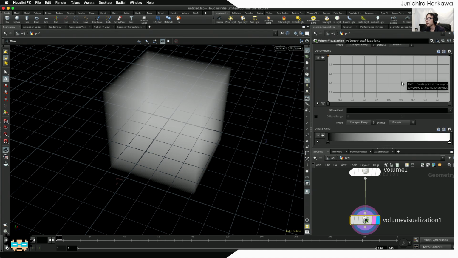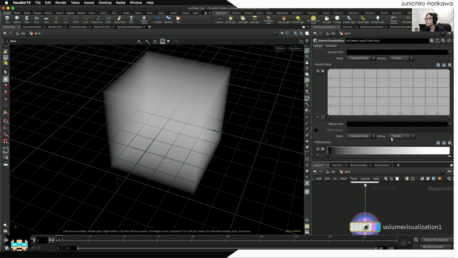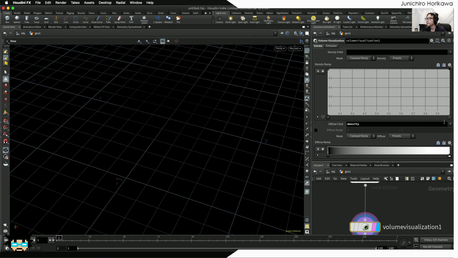Okay, and then you can change this ramp in order to change the color of the volumes based on the density values. Now to do that, you first need to set the attribute for the density, which density name you want to use in order to change the color. Now in this case, we only have density volumes, so we choose this one.